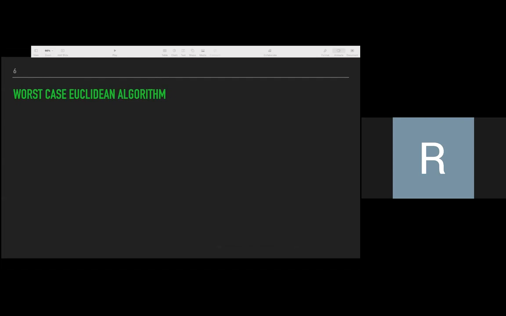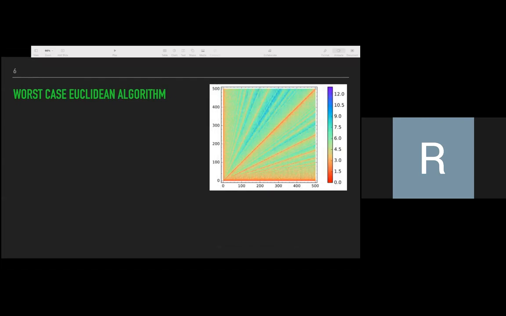All right. And so now I'm going to talk about the worst case of the Euclidean algorithm. Here on the right, we can see a graph showing, for the pair X, Y, how much time the Euclidean algorithm will take. You can see that on the diagonal, the process finishes instantaneously. And a little bit higher up, we have a dark blue purplish line that represents the worst case, as we'll see. And the worst case is consecutive Fibonacci numbers.